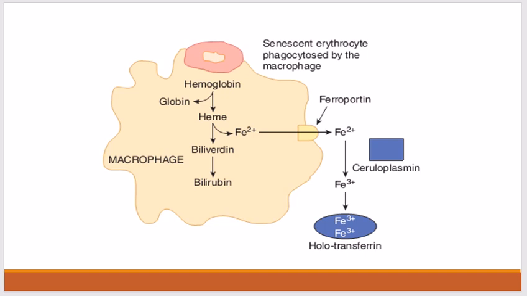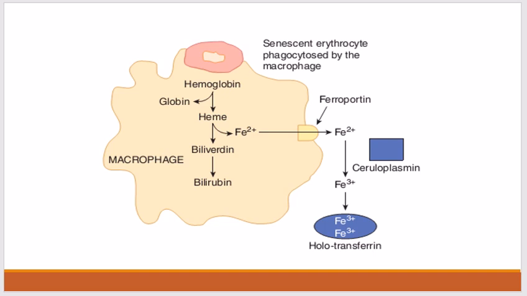Now, this diagram shows that haptoglobin protects the kidneys from damage by extracorpuscular hemoglobin. The senescent or damaged erythrocytes are phagocytosed by the macrophages of the reticuloendothelial system which are present in the spleen and the liver. The hemoglobin is degraded and iron is released from the heme by the action of an enzyme known as heme oxygenase.